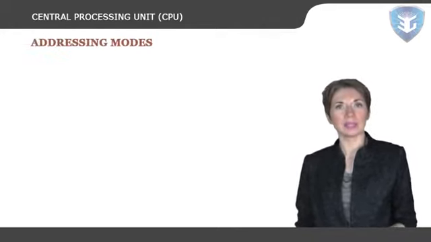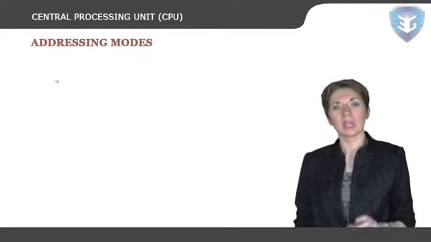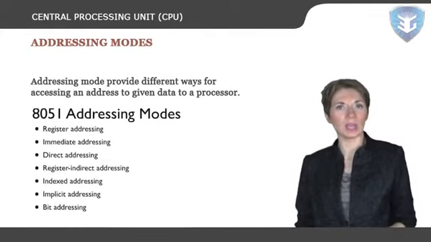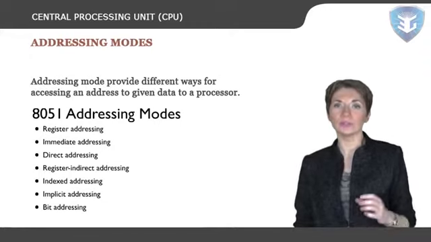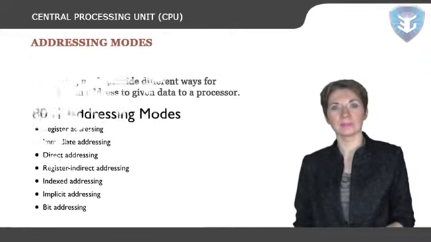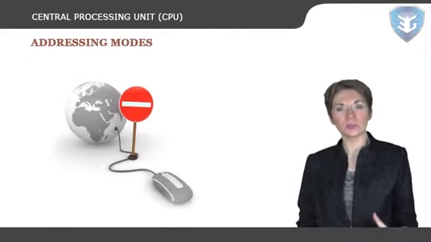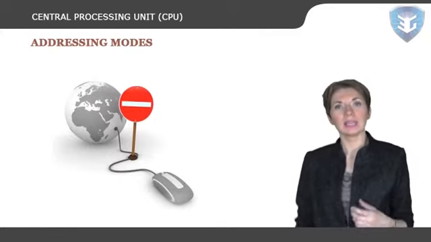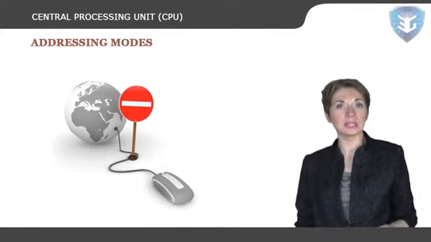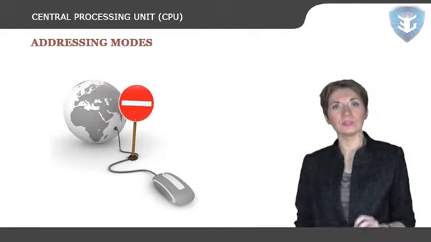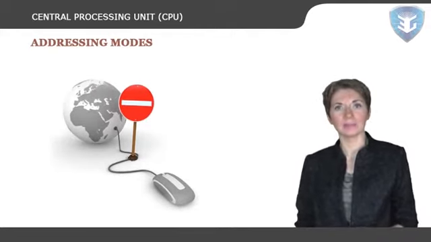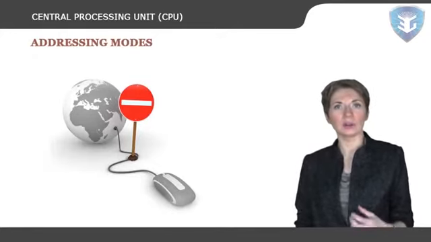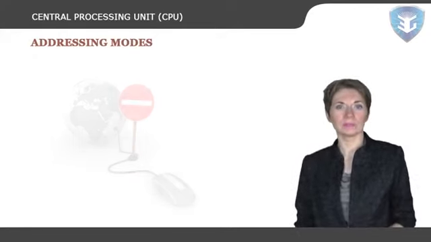Now we will study the addressing modes. Addressing modes provide different ways for accessing an address to given data to a processor. Operated data is stored in the memory location. Each instruction requires certain data on which it operates. There are various techniques to specify the address of data. These techniques are called addressing modes.